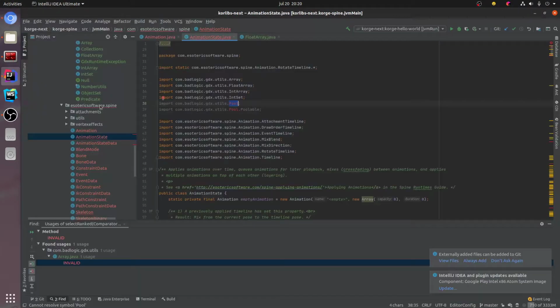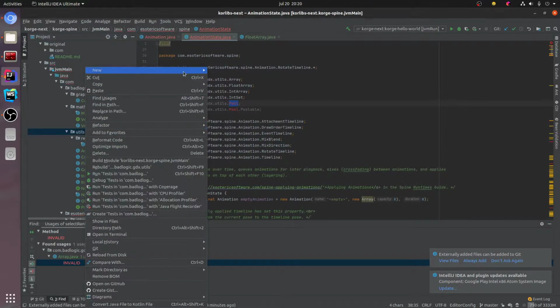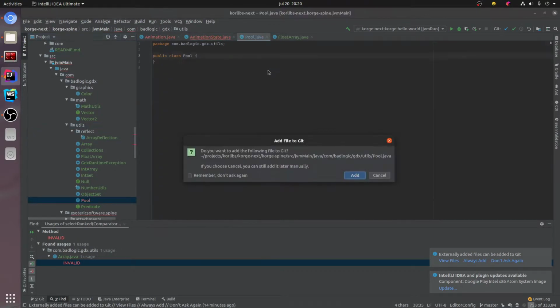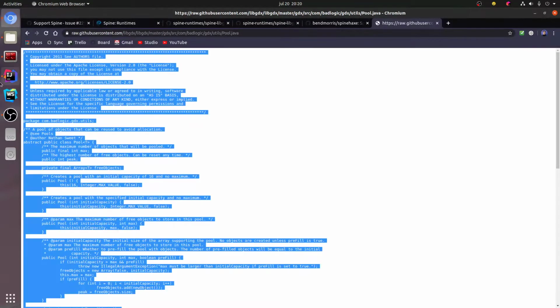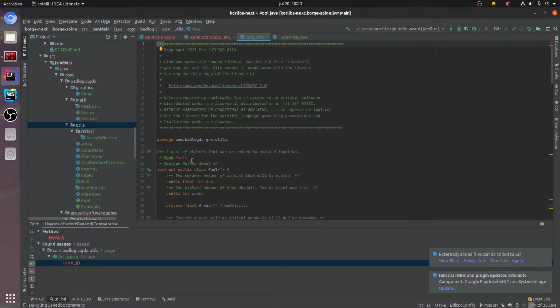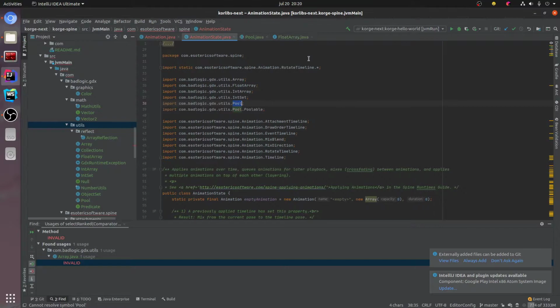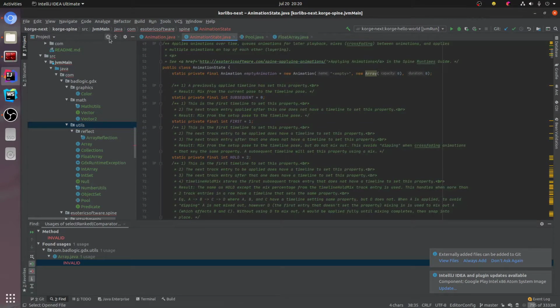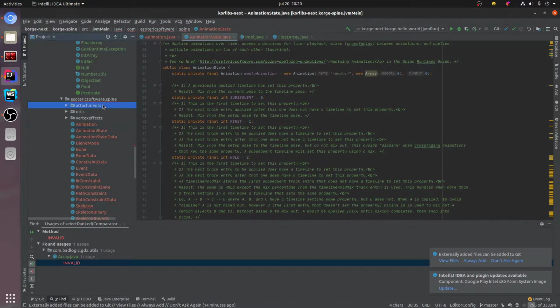So pool. Later we will use the pool from KorGE, and all the other classes. But for now, these two classes, let's check.